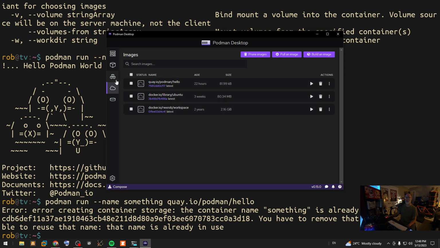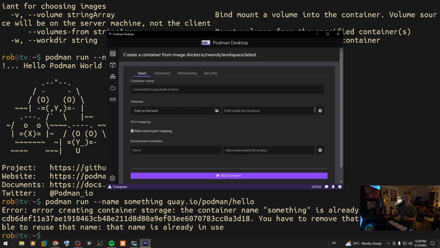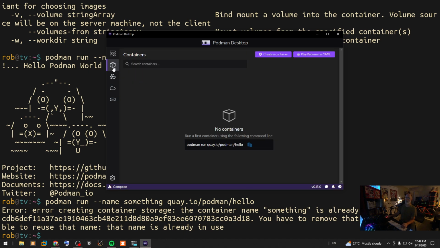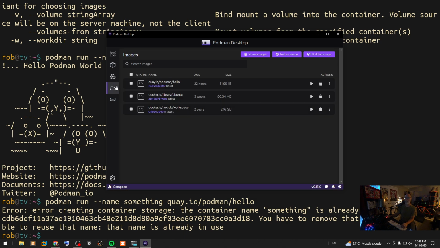And now watch, if you click on play right here on the images, it will start a container and run it. So you click on play there. It's like, which kind of things do you want here? But instead of doing any of that, we're going to do it from the command line like we just saw, right? But we're going to delete the image, and I want to show you how you can do that.